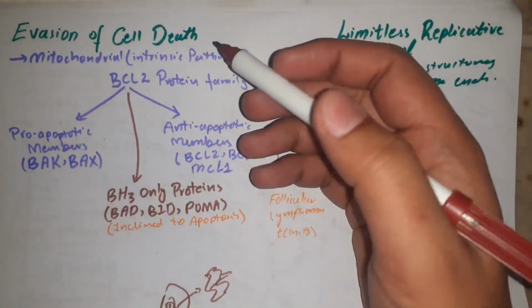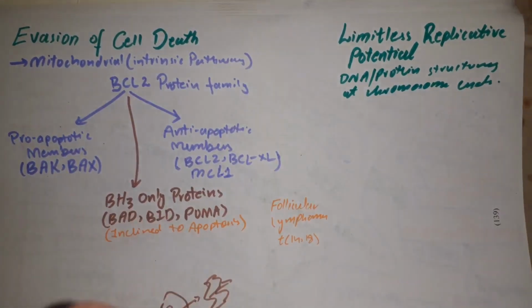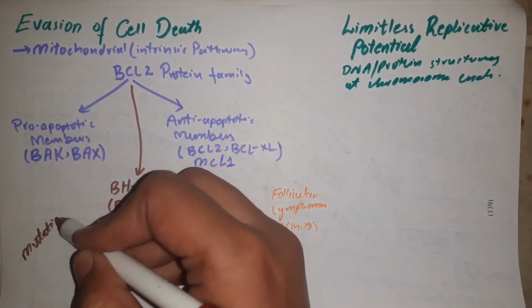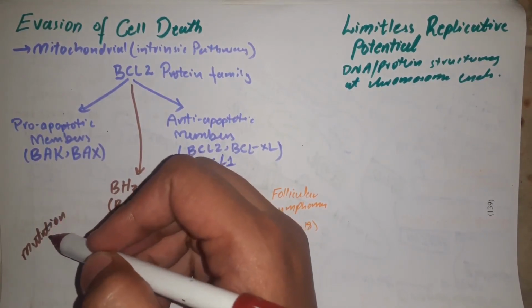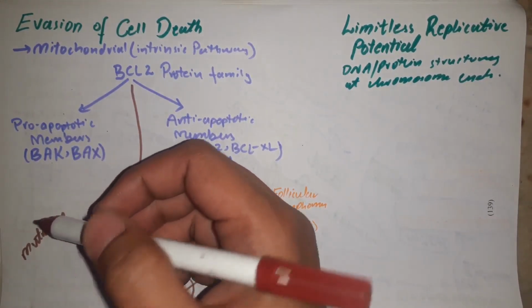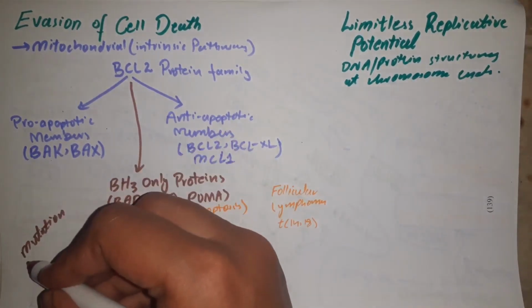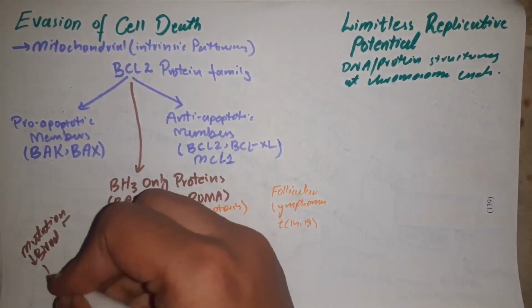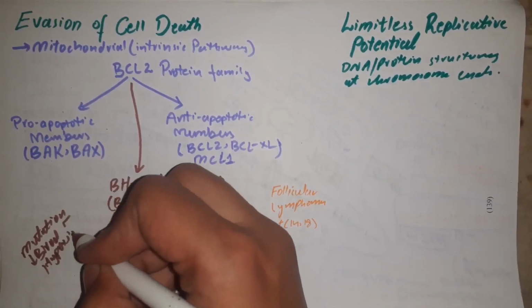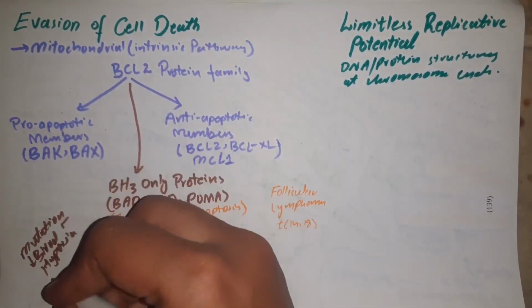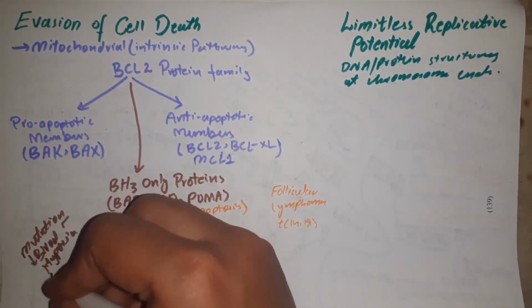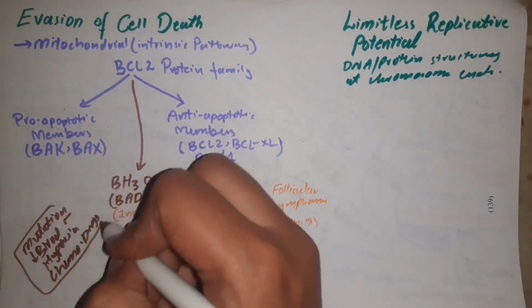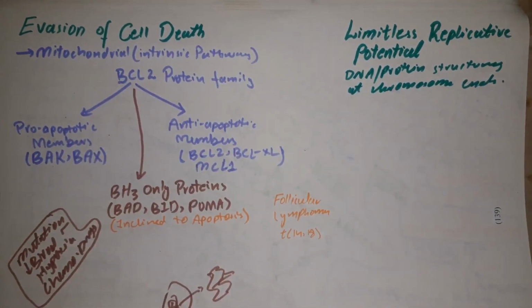Why does it happen? Cancer cells, basically we know that cancer cells are facing a lot of stress, internal stress, which is in the form of mutation, as well as when cancer cells grow, their demand for the blood supply increases. However, the blood supply is not enough to sustain their needs, so they are also having the reduced blood supply, as well as they are also suffering from hypoxia. And moreover, when chemotherapy started, these drugs also induce stress to the cell, and it can lead to their death by apoptosis. So these are different factors which lead to the stressed internal environment of the cell, and it can lead to their apoptosis.